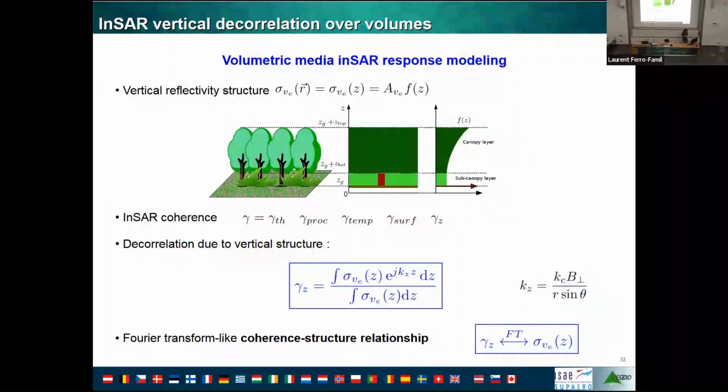You know that, or if you don't know, I'm telling you, the correlation coefficient in elevation can be modeled from the distribution of energy in elevation, from the tomogram mainly, using this kind of integral representation. At the bottom you have the intensity of the image, and this is the cross correlation coefficient. When you make the ratio of these two, you get the coherence. So you have a kind of Fourier transform relationship between the distribution of intensity and this correlation coefficient.